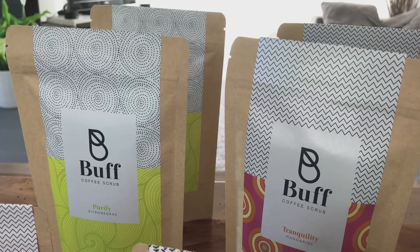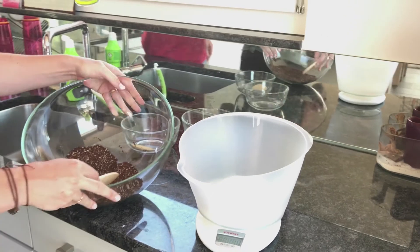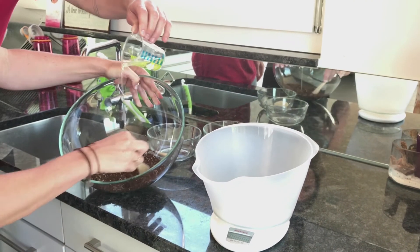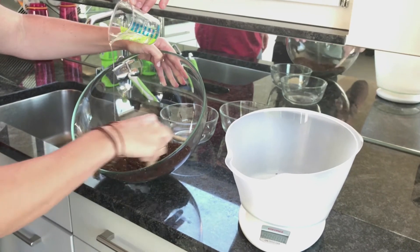We spoke to our family and our mum about it — she uses coffee grounds on her skin to prevent wrinkles, so we thought why not start this in Switzerland and give it a go. We get fresh coffee beans from Swiss Roastery and we use their coffee beans that have been discarded, so it's actually upcycling their old coffee beans.